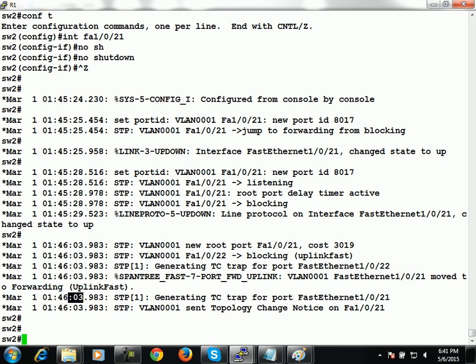You know very well that by default, if PAgP is there, PAgP will also take some time to negotiate EtherChannel as well, right? It can take like 5 seconds and more than that, and 30 seconds are for listening and learning state. So that is the root delay timer. And it is good actually, because if the primary port, the primary RP, is flapping, then how will you identify it? If it comes up, again it will become root port. Will go down, again secondary will become root port. Will come up, again primary will become root port, right? So this is good actually.